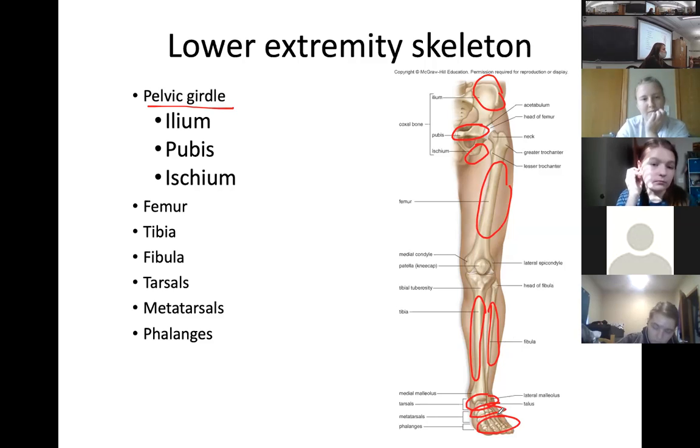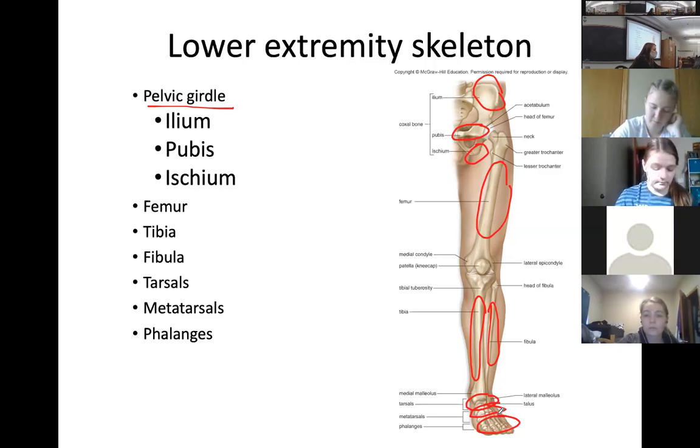This is considered the pelvic girdle. You have your ilium, which is up top, your pubis, which is sticking out this way, and your ischium, which comes out here towards the bottom. Your femur is that big long bone on the top of your leg. You have your tibia and your fibula, which are down here and mock what your ulna and radius do. And then you have your tarsals, your metatarsals, and your phalanges all down here, the phalanges being towards your toes. Metatarsals, I think of as right on top of my foot. And then your tarsals near your ankle.